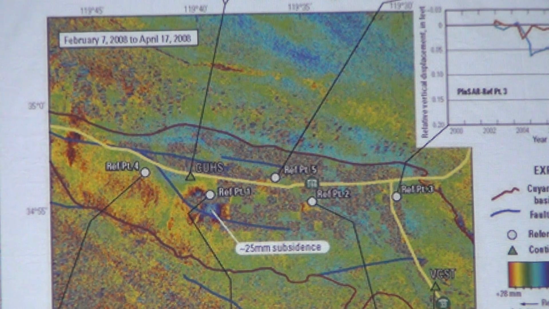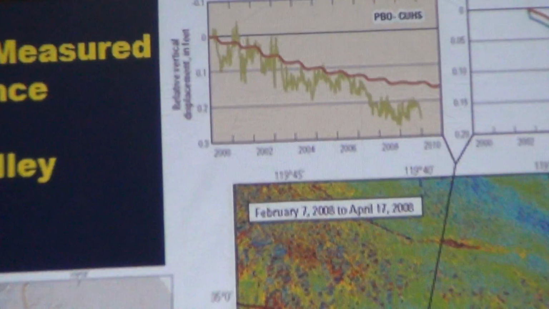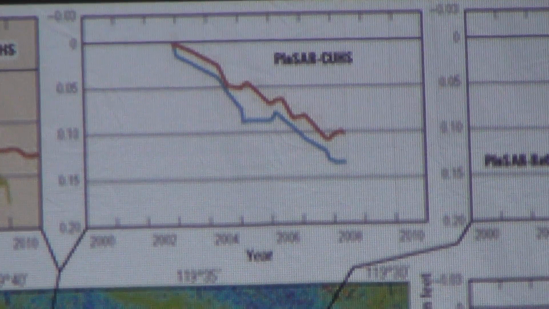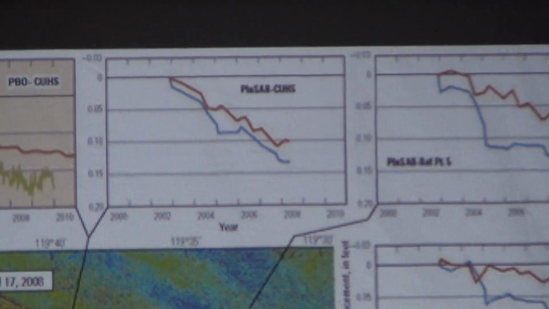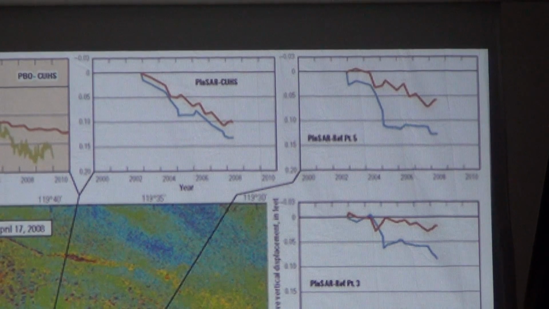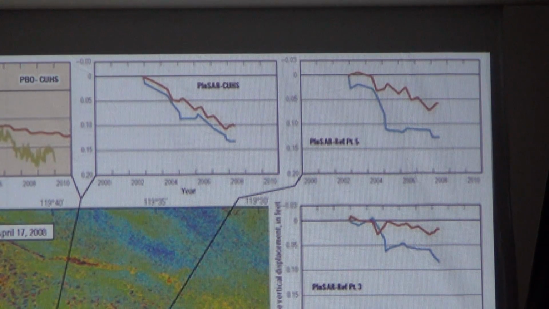So this is the high school, and this is the deformation from that. And then this is our simulated deformation. These are some of the points. The blue is measured and the red is simulated. And it's still a few tenths of a foot. Like I said, the old timers used to say, don't even call me until you get a couple tenths of a foot of subsidence. Well, we've got a couple tenths of a foot of subsidence.